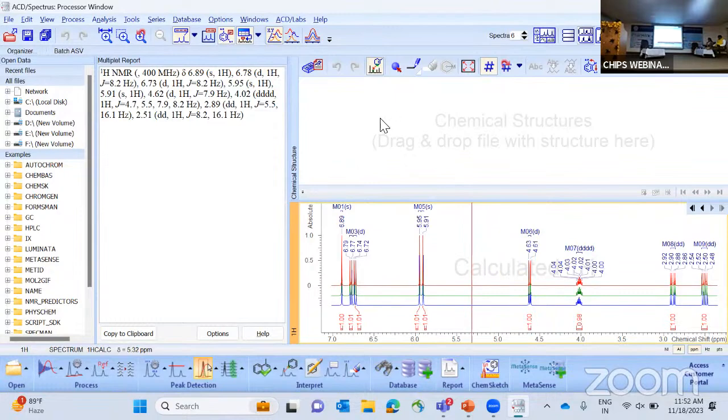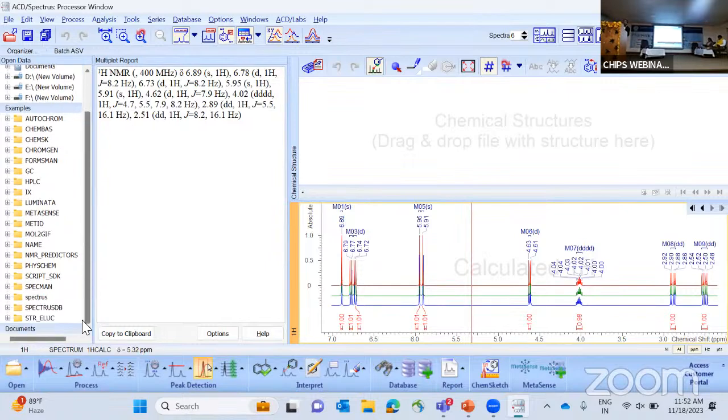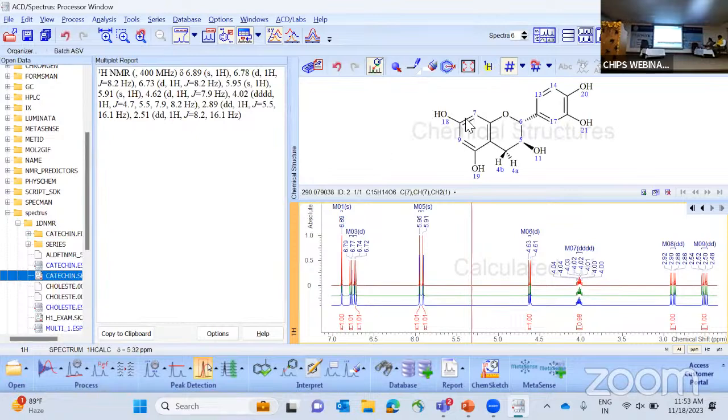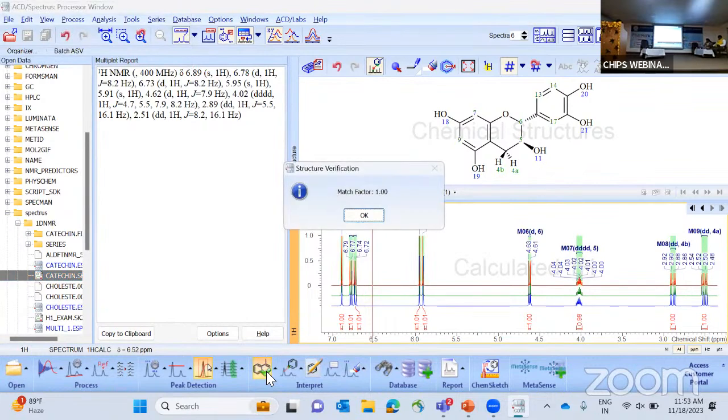And you can take the structure also here, in the structure, and you can verify. So then it's like one to one.